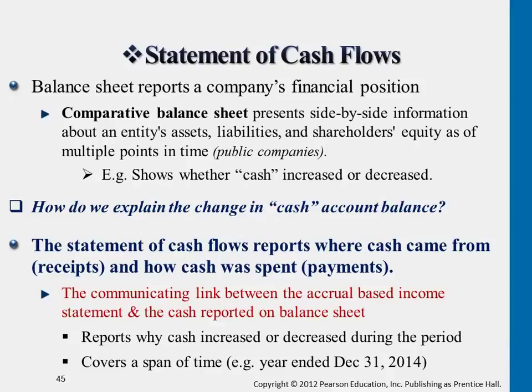From that income, we want to tease out the part that doesn't really belong to cash, and then figure out the total amount of cash inflow and outflow. The idea of on account basically doesn't represent cash yet. So making sales on account of $500, we haven't actually received cash, so we don't report it under the statement of cash flows. If we're purchasing assets on account, creating accounts payable, or purchasing inventory, we haven't actually paid the cash, so we don't report that under the statement of cash flows.